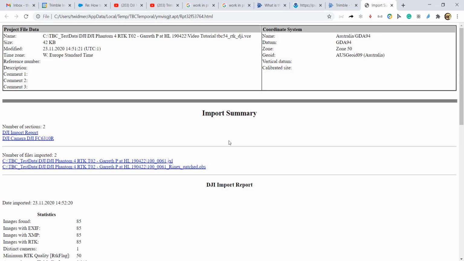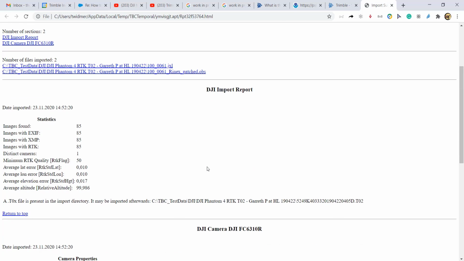When we take a look at the report, we can see that additionally we imported our RINEX OBS file. The report also gives us information about the DJI images themselves, because in the DJI images we have EXIF information and also XMP tags that are set up by DJI itself.